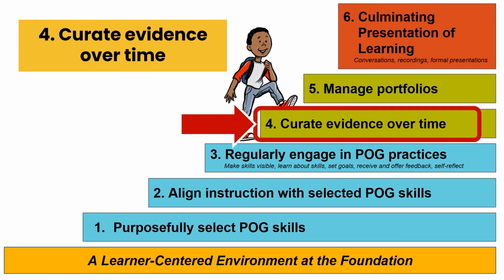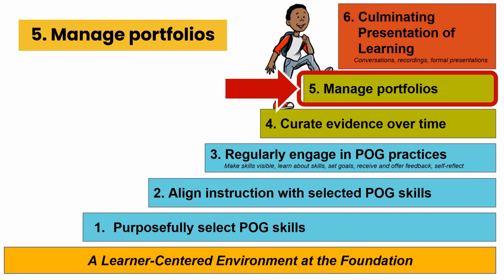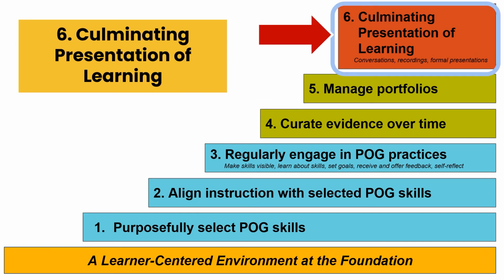Once those best practices of POG are happening consistently, students will be able to select evidence that shows how they use these skills across subjects, and curate their evidence to show their growth throughout the year. They'll use this portfolio of evidence to plan their culminating presentation of learning. Each of these steps is important and leads to POG POL success.